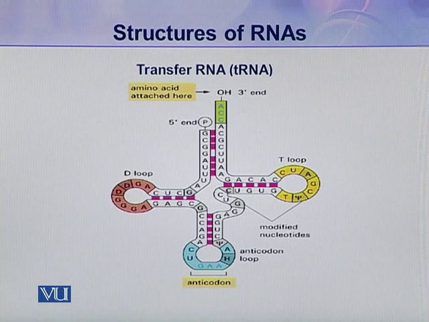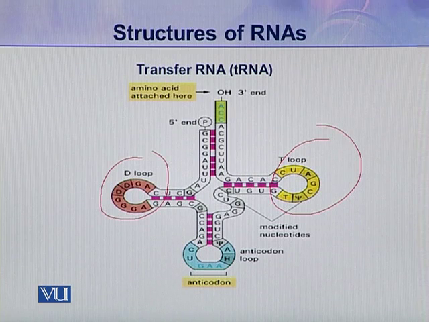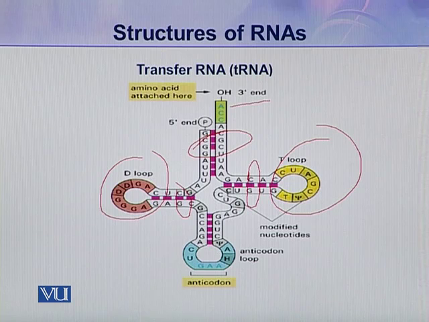So here you can see the structure of transfer RNA. This is the secondary structure assumed by a molecule of tRNA, and similarly in this structure you can see there are a number of loops and these are hairpin loops, and at a number of points this is double stranded. At some points it is single stranded, and it also contains a bulge. So this is the secondary structure of a tRNA molecule.